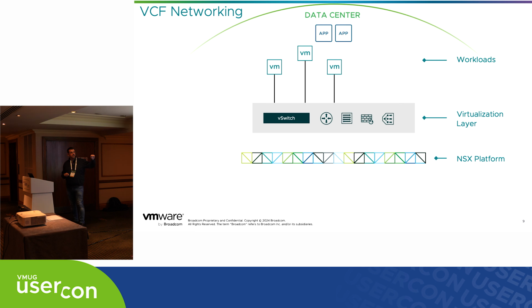And all of this really sits on this virtual distributed switch. So within your environments today, you're probably running virtual distributed switches, not standard switches. We're basically adding capabilities into the kernel. So we're adding the distributed routing, the distributed switching, the firewalling capability, and then we've got integrations with load balancers as well. And then sitting on top of that, we've got our workloads. Our workloads connect into the virtual distributed switch over a virtual wire, if you like, and that's really where we can layer in those services.